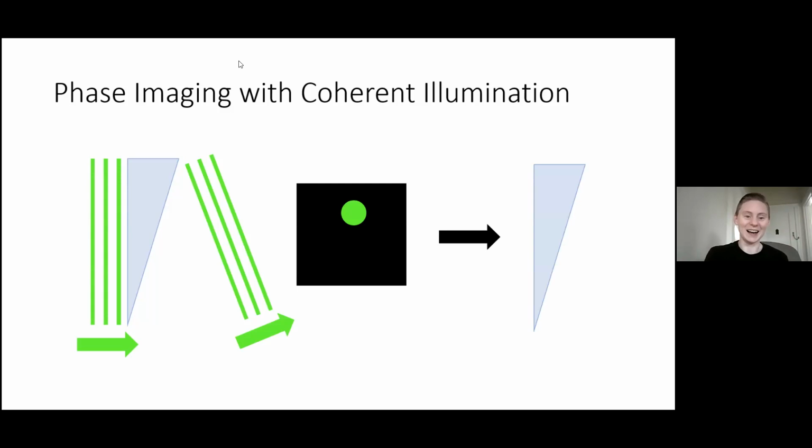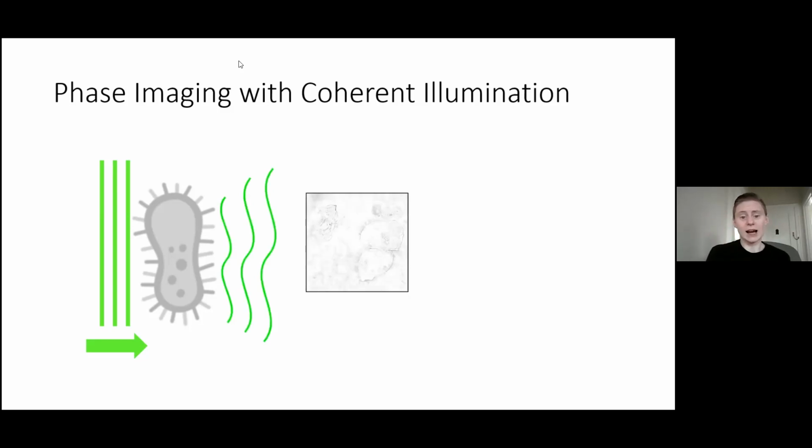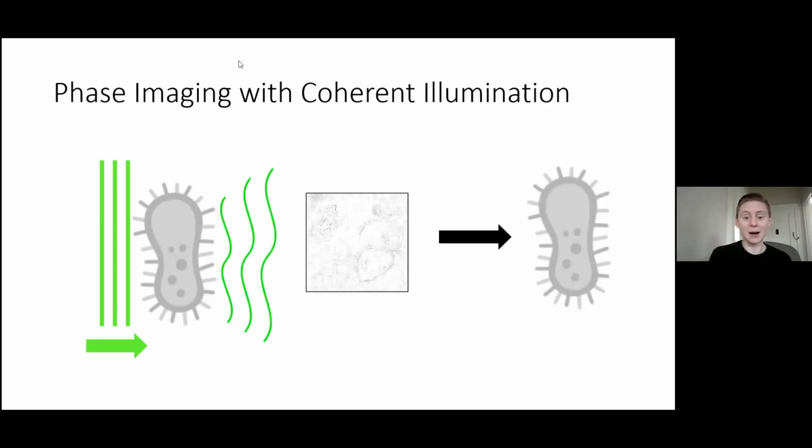In practice, prisms are not that interesting as objects. So usually what happens for these microscopy applications is you'll send this wavefront through a complicated object like a cell. It's sort of like this weird squishy bag of water and other things. And you'll get this weirdly shaped wavefront coming out. You'll collect images like the one that I showed before of this scene. And then it's a little more complicated. We'll get into the math in a minute. But then you can reconstruct the phase profile of this more complicated, more interesting object as well. Okay, so that's the whole game of phase imaging with coherent illumination.